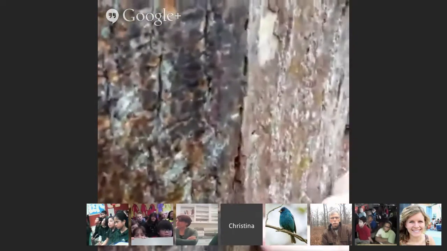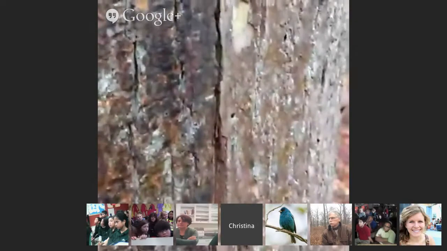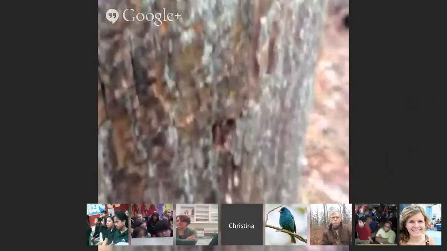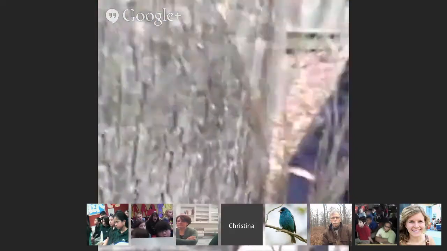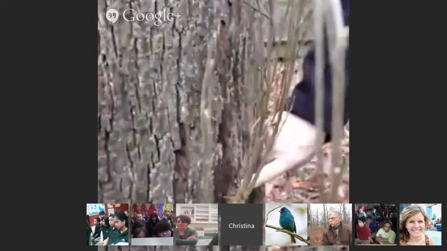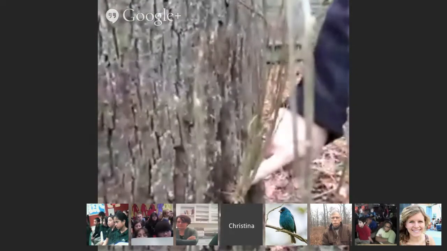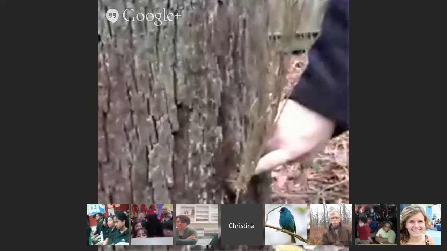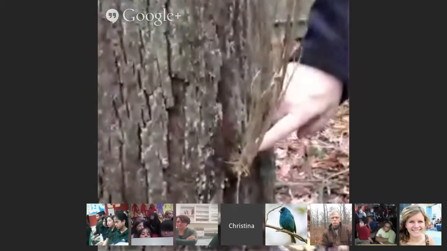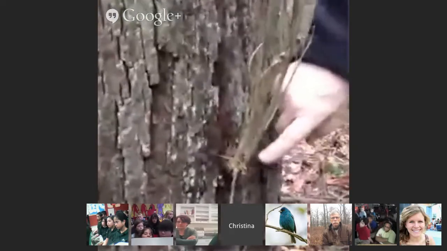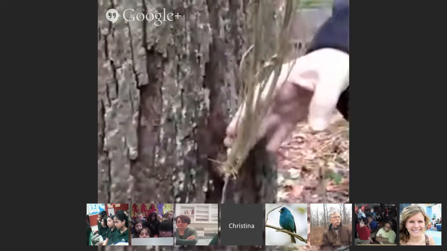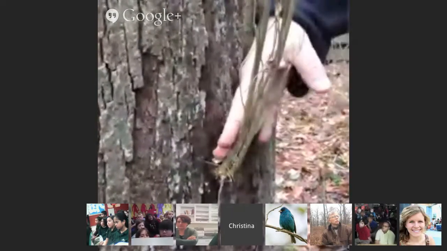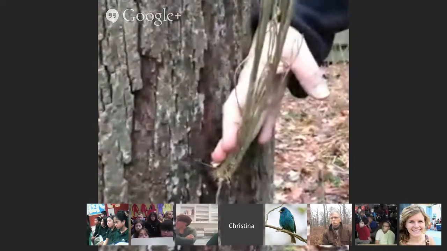This is the tree trying to repair itself after damage. Okay, and I'm going to go down a little bit lower. We're going to go down about another foot for our camera. Okay. And right here, you can see that the tree is putting out some small sprouts. Now, this is the tree's attempt to feed itself, because once the emerald ash borer creates those serpentine galleries, everything above that's going to die. So it's lower and lower and lower every year. It tries to put out more shoots and grow more leaves and to be able to nourish itself.